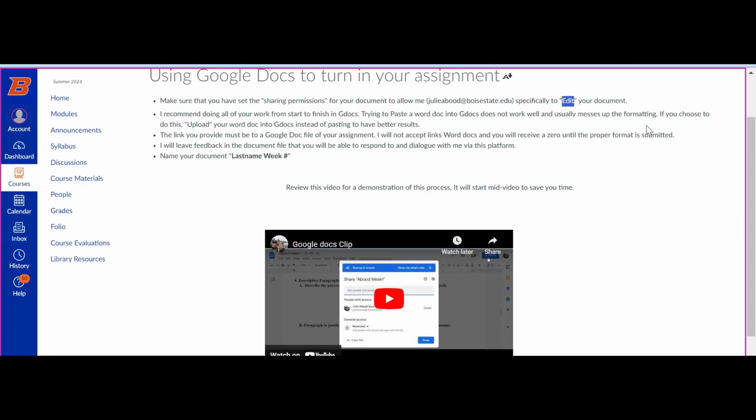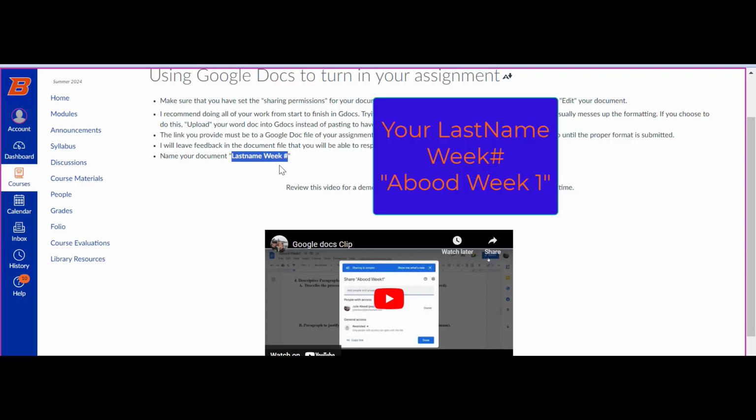This is how I'll be grading your document and adding feedback for you, through that editing function. Another important factor that you get graded on as well is how to name your document. You're going to put your last name and the week number you're on. So this week, it would be Abood week 1.